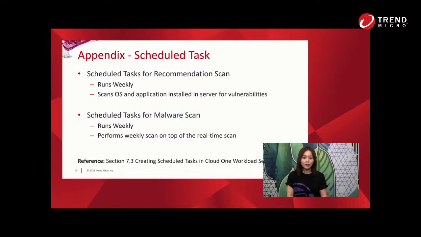We recommend you do two types of scheduled scanning every week. One, schedule a recommendation scan on the OS and the applications installed in the server for vulnerabilities. Second, schedule a malware scan to perform a weekly scan on top of the real-time scanning. On top of that, please refer to section 7.3 for the creation steps.